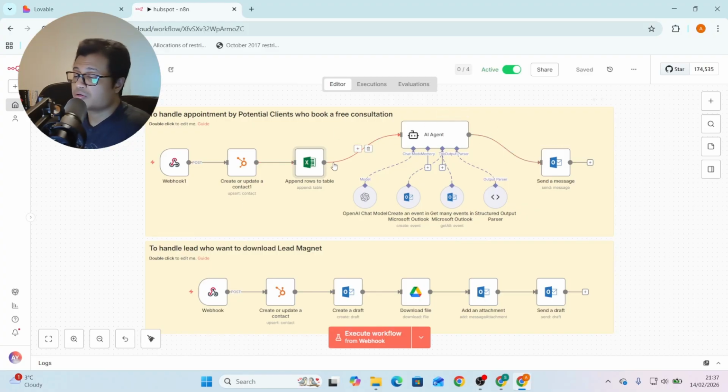So what's happening here is we got the preferred date and time from the potential client, and then it will be compared against the existing events from the trainer's calendar, and then it will create an event accordingly if there's a gap, and then it will send the email directly to the potential client saying that the booking has been confirmed.